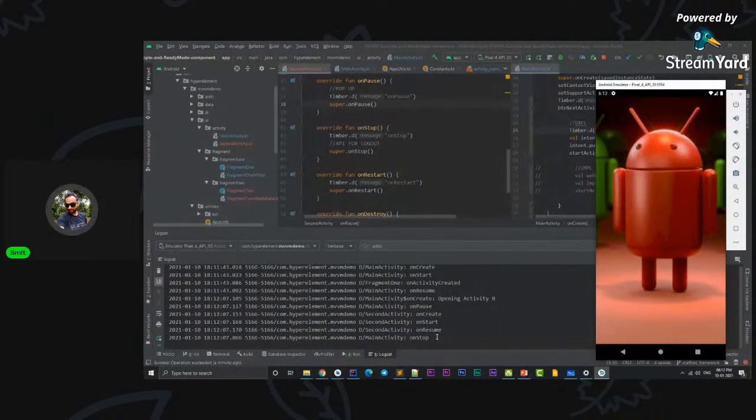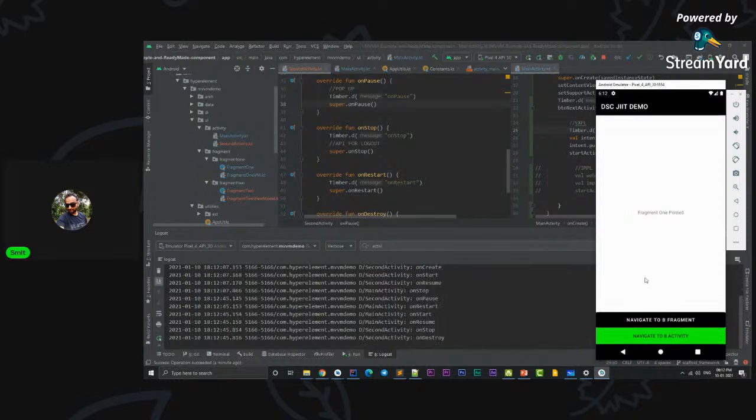So this is a tricky interview question. Someone will ask that while we are switching the activity, what is called for the parent activity as well. So this is the answer. Now if I am going back to the screen, at that time our stack is like that. The second activity is on stop and on destroy.